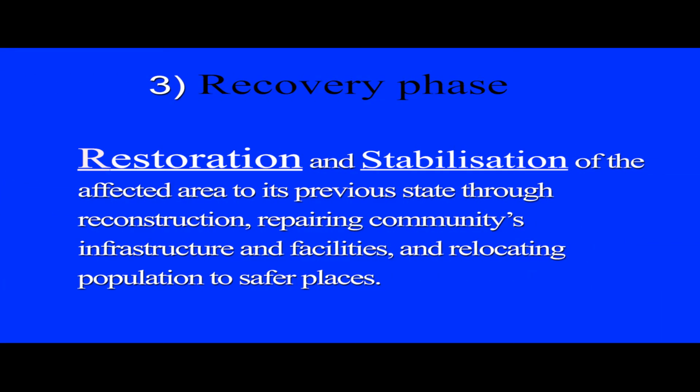Now, let's go to the third important phase of disaster management, which is called the recovery phase. The recovery phase focuses on the restoration, getting back to normal, stabilization of the affected area to its previous state, back to the normal state before the disaster actually took place, through reconstruction, repairing and reconstruction of the community's infrastructure, and all the facilities, transportation facilities, communication facilities, all the facilities that we had before, and relocating the population to a safer place if it is not a safe place.